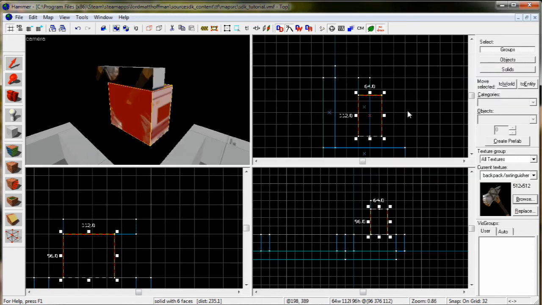So in our next tutorial on Hammer, we'll jump into creating our first room, which will have a player spawn, which allows you to play it, a light, so you have lights and shadows, and a model, something like a chair or a fence. And we'll have sky too. It'll look real great. So stick around if you want.